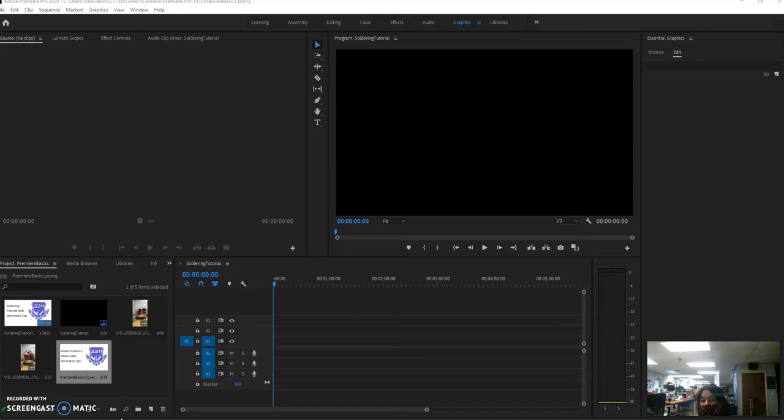Once you download Premiere Pro, which you'll need to make an Adobe account for, and open up Adobe, this is your screen. Over here is where you're going to import all the files you want to insert into your video or your project, just like dragging them into that area. It also helps because you have them all in the same space, which I think is really useful. Once you put them in there, you're going to drag them over into that space.